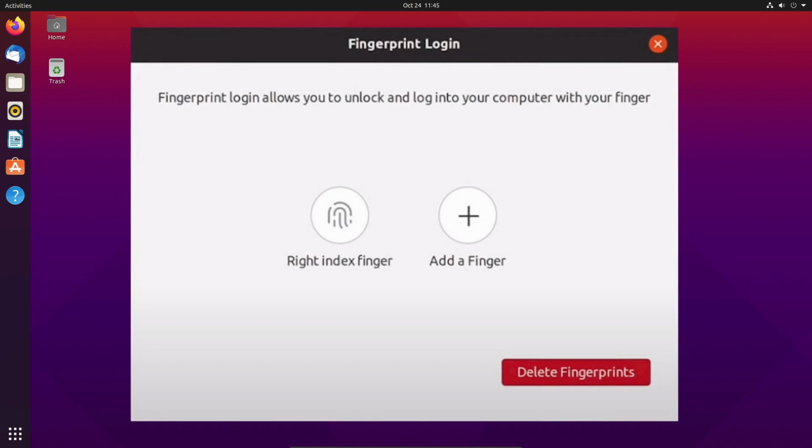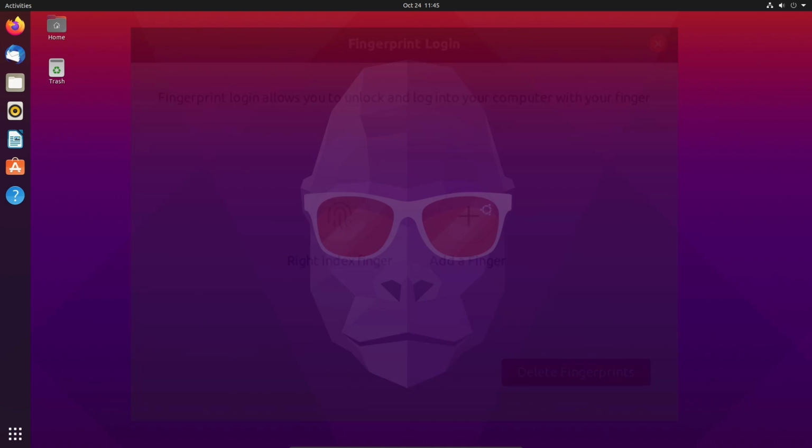However, biometric logins in general still have very little hardware support in Linux, meaning it's pretty difficult to actually find a keyboard, a standalone fingerprint reader, or one that's built into a laptop that is actually going to work correctly in Linux. And I don't have one either, which is why I can't actually demo this feature to you. But hopefully in the future, manufacturers are going to put more effort into making their fingerprint readers work on Linux. So eventually, this might become a standard feature like we see in Windows.